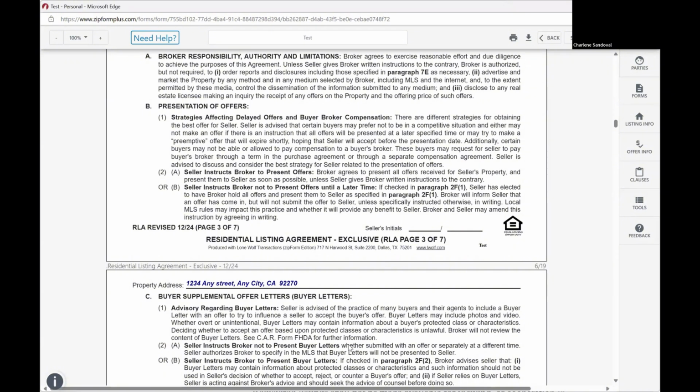Also, they may not want to review offers that don't have proof of funds, things of that nature. Same concept. Get it in writing. So many times we get offers that are horribly written, and you can have conversations with your client. If it's not a complete offer, if it doesn't have proof of funds, as long as the seller says, yes, I don't want to see offers like that, then your response is per the seller's instructions. You can't take it upon yourself to say, oh, well, this doesn't have proof of funds and it's horribly written, or it's 500,000 under, and I know my seller won't accept it. Unless they tell you, no, don't give them to me, you have to keep sending them.